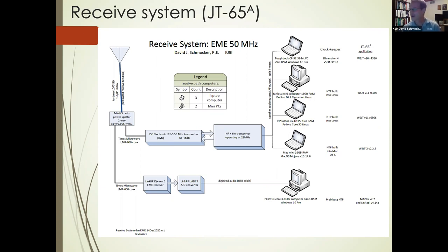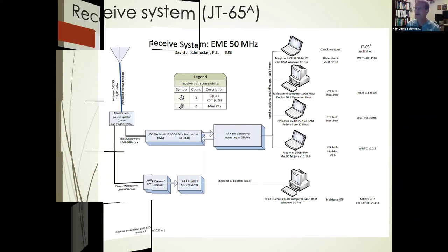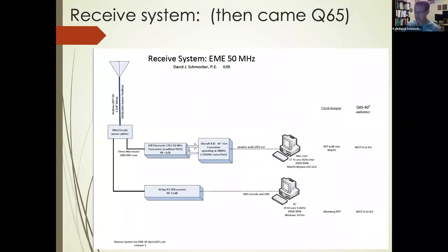Five was enough for me to try to keep up with, because you're hustling around the radio room when you're trying to operate. But these are the computers that I had at the time we did JT65. And I've got just one of those designated as a transmit computer. The others are all just listening. I would still put them in transmit mode, but of course their transmit output would do nothing except mute them on the transmit period. And then they would receive on receive. And I did find sometimes one computer would receive something the other one missed. I did find that, which is why I'm still a big believer. I mean, I've scaled this back, but that's what I did when we did JT65. I've simplified things since then.